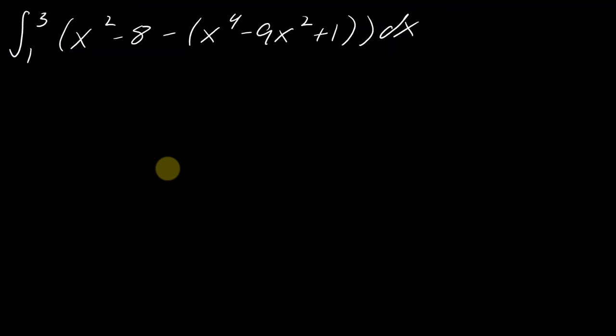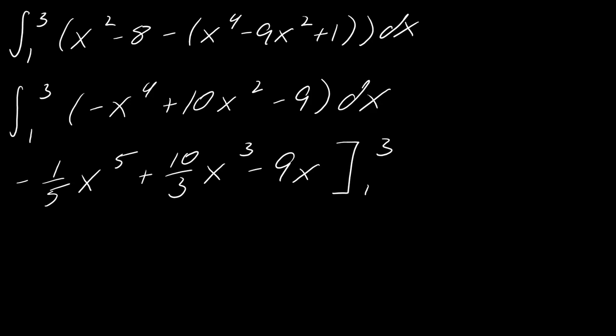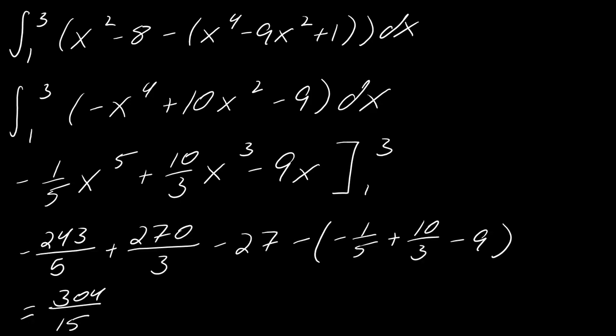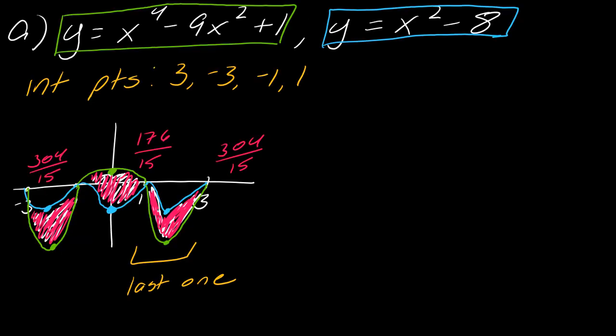So I'm just going to quickly breeze through this part. So now I've got there's top, there's bottom, there's my limits of integration. So now I'm going from 1 to 3. But if I go through and do all my calculations for this, and I've got them all here so you can pause if you want to read this, it comes out to 304 over 15 again, because again, it's just symmetric. So I've got all my pieces now.